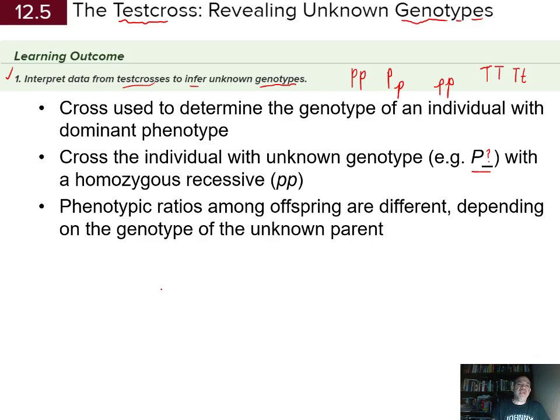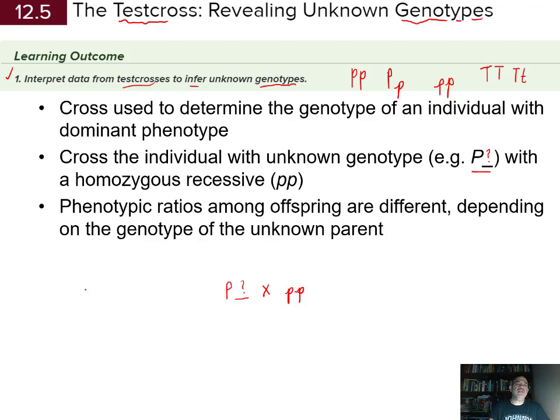So let's say that we have an individual that you're given, and you don't know what it is. This could be an F2 generation, or just any purple pea plant. You don't really know what its genotype is. You don't know the history of it. So we don't know what that letter is. So the answer would be to cross it with a recessive plant. And the recessive plant's genotype is known already. Like I said, from prior analysis of data, we know that it would have to be homozygous recessive.